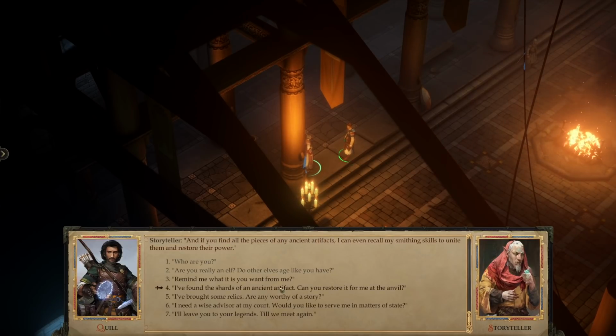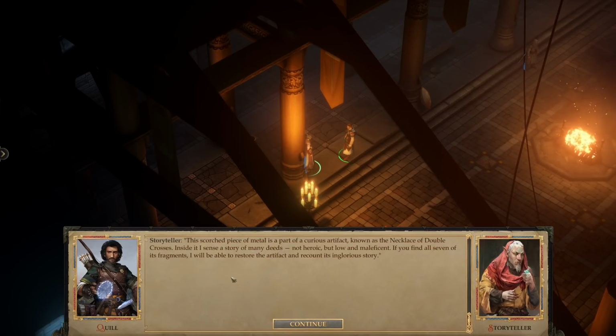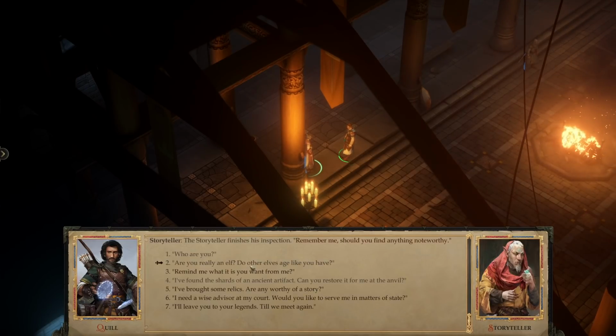Apparently I found shards of an ancient artifact. Oh, what? All the necklace pieces? May I? Scorched piece of metal is part of a curious artifact known as the Necklace of Double Crosses. Inside it is sent the story of many deeds, not heroic, but low and maleficent. If you find all 7 of its fragments, I'll be able to restore the artifact and recount its inglorious story.